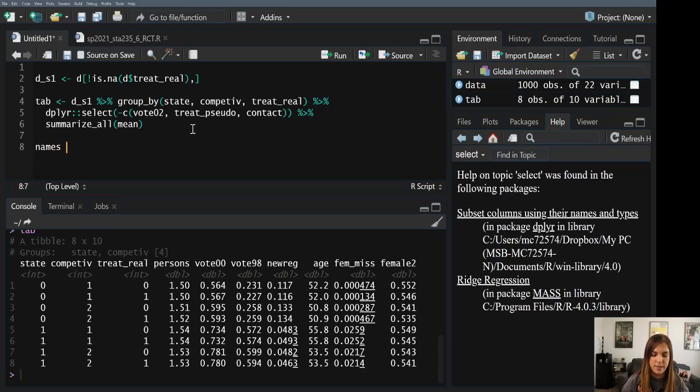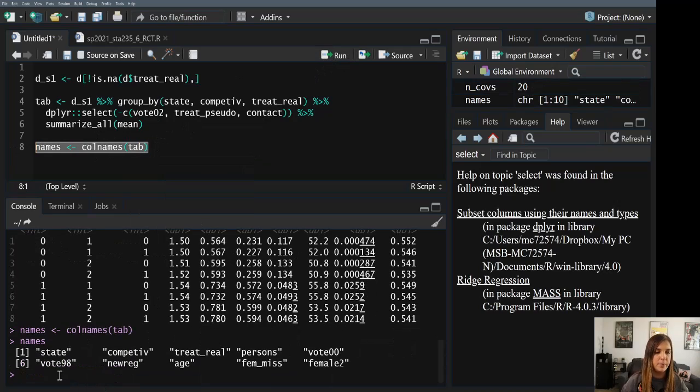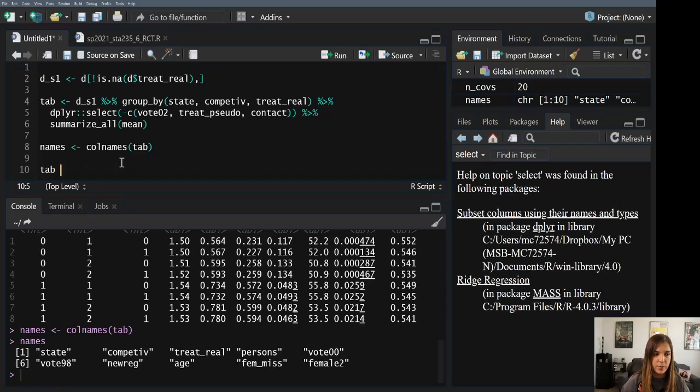So what I'm going to do first is save the names of the columns of tab. So as you can see, I just saved the names because then when I flip it, I want it to be the row names. And then what I'm going to do is generate a new tab. I'm going to rewrite the same tab, or let's say tab 2.